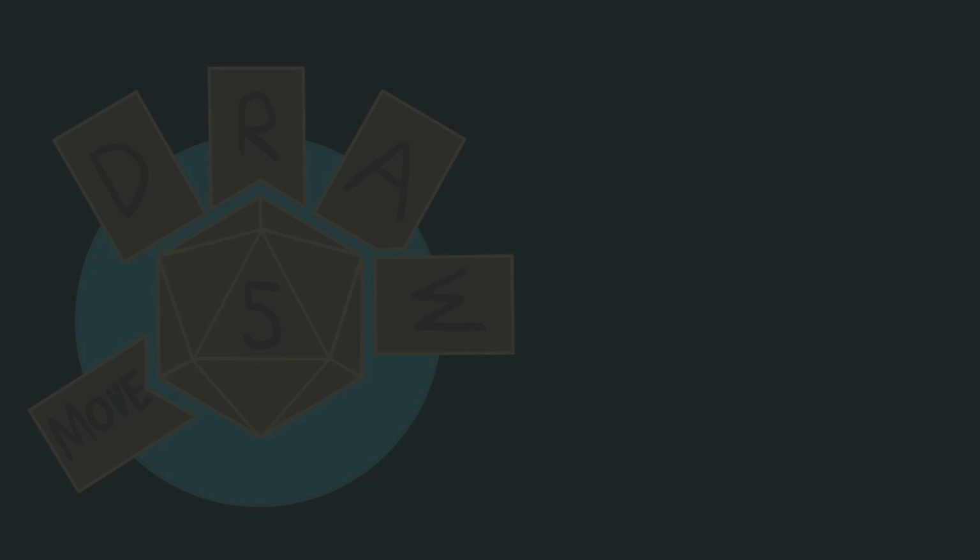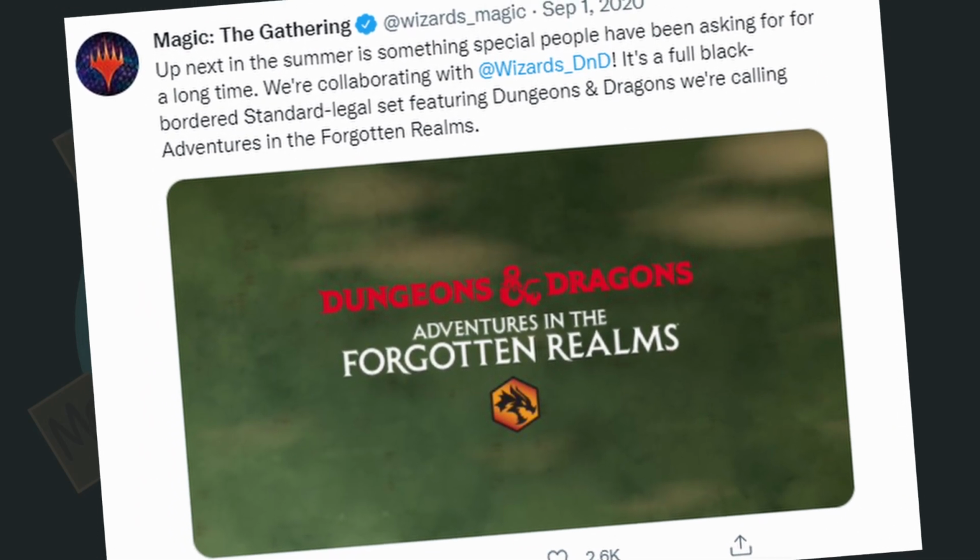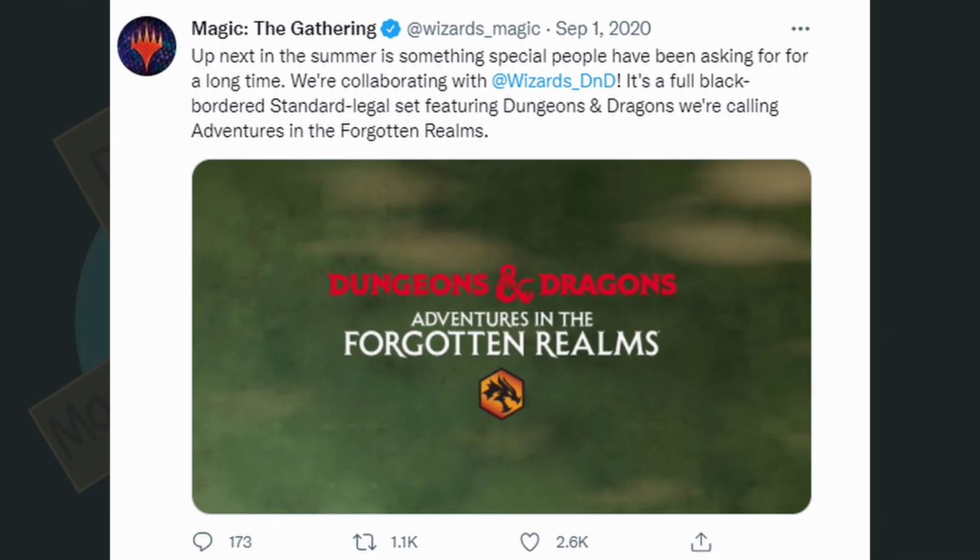On September 1st, 2020, Wizards of the Coast announced Adventures in the Forgotten Realms, a Magic the Gathering set based on the primary campaign setting of Dungeons & Dragons via their Twitter page. I have not stopped thinking about this since it was revealed. I knew I'd have to do a video on it.